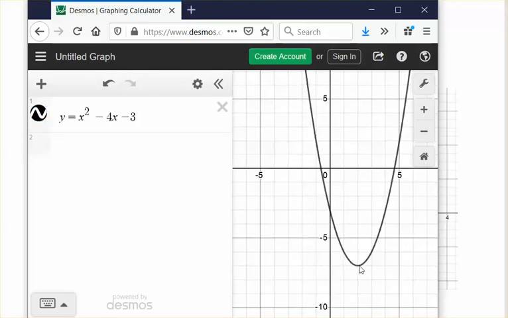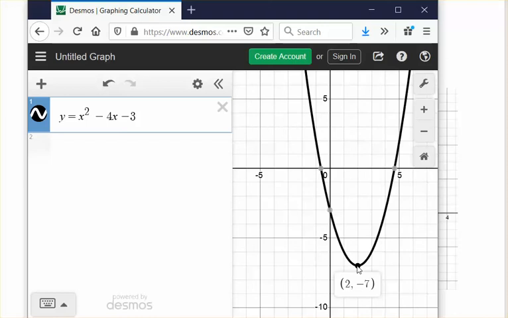If we click on special points, such as the vertex, it will tell you the value of that vertex. It'll also give you the y-intercept, which is where the graph crosses the y-axis. And something that we'll be talking about in the next assignment is the x-intercepts, which are also called the roots. And in this one, they're not integer values, but you can get a very good approximation. Desmos will tell you almost exactly what those are, rounded to several decimal places. So that would be good enough for us.